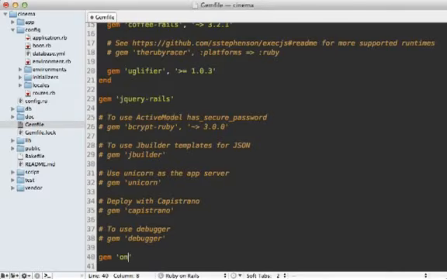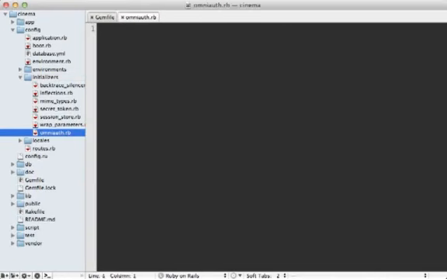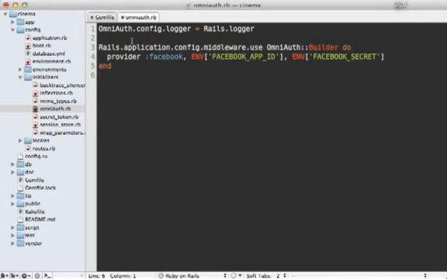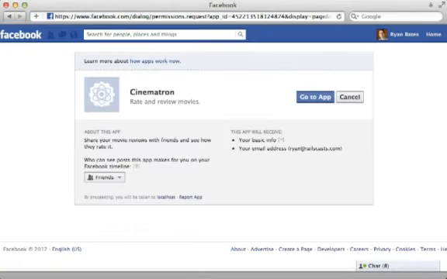I'll start by adding this gem to my Gemfile, gem omniauth-facebook, and then run the bundle command to install it. Then inside of the config initializers directory, I'll make a new file called omniauth.rb. This is where I can put the OmniAuth config. Now I'll just paste in the code for this. Here I'm setting the OmniAuth logger to the Rails logger, adding OmniAuth to the Rack middleware, setting the provider for Facebook, and passing in the app ID and secret through environment variables, which you would want to set to the app's ID and secret that were given to you when you created the Facebook app. Now after restarting your app and visiting auth/facebook, that should take you to the Facebook sign-in page.